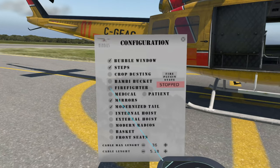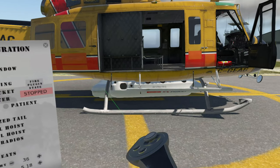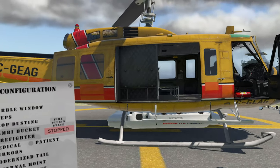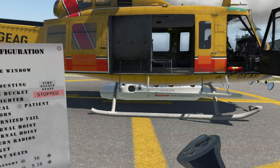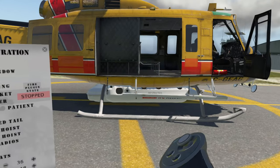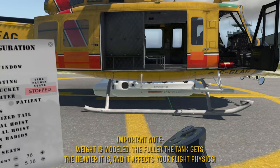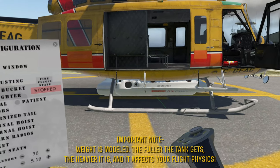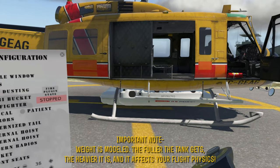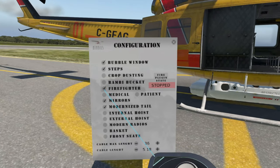However, the other method is the firefighter. So with the firefighter here, you will notice that we have a tank underneath the helicopter, and there's also a hose that comes out, an orange hose. You can't see it right now because I've got the sim paused, but trust me, it's there if the sim is unpaused. And what that'll allow you to do is hover really low over water, turn on the water pump, suck up the water into that little tank there, and it does get heavy when it's full. And then, of course, you can carry it over to the fire and dump the water out on top of the fire to put it out. We're going to be looking at that later tonight, but we'll turn that off for right now.